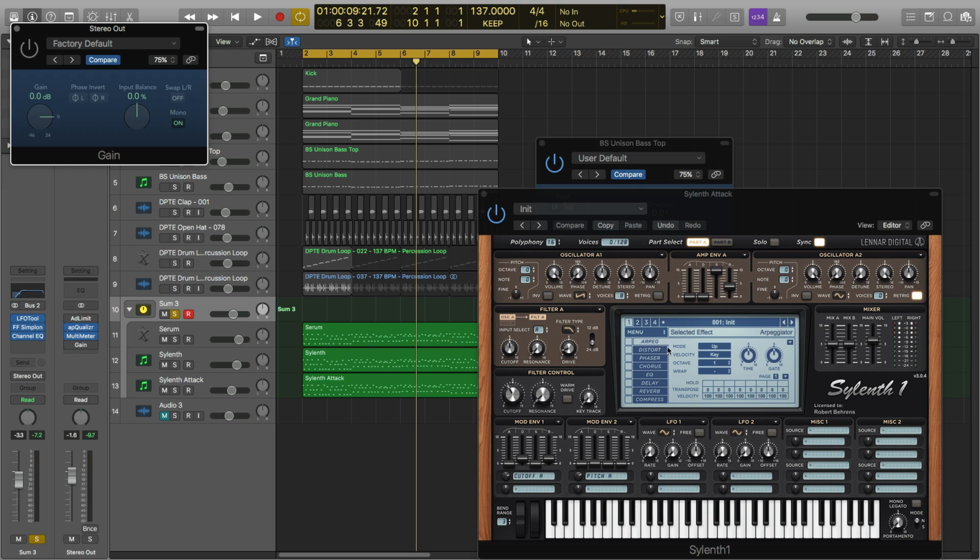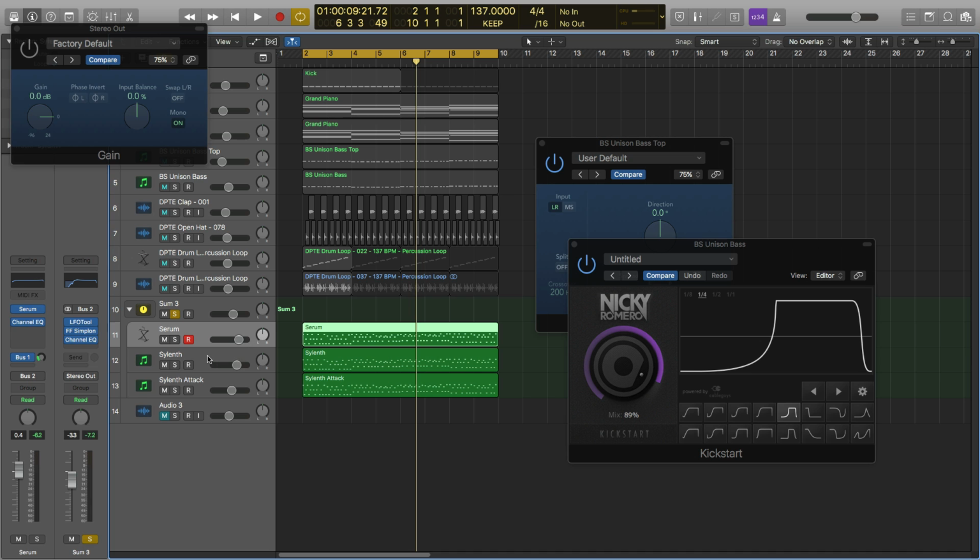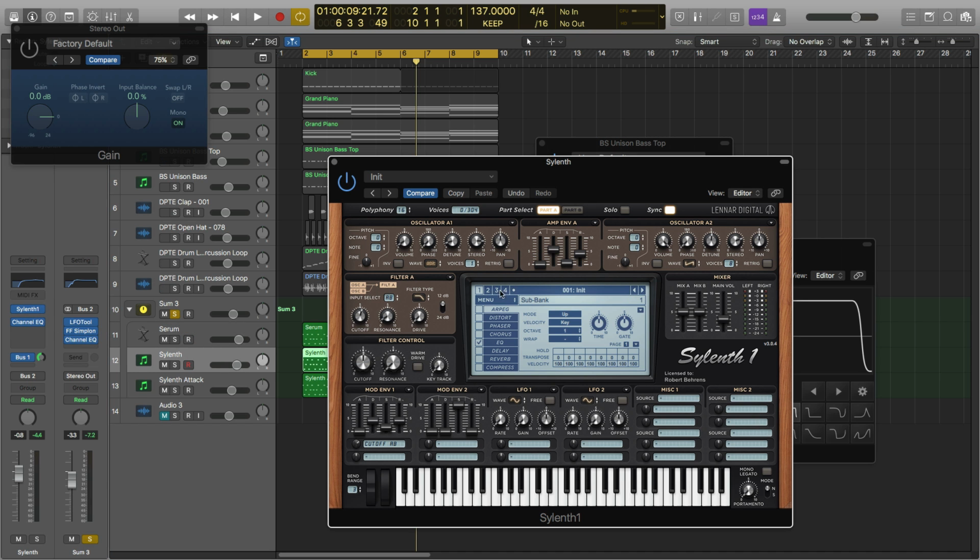But I had to go in, especially on this synth here, and dial down the stereo spread just a little bit because it was turned all the way up.